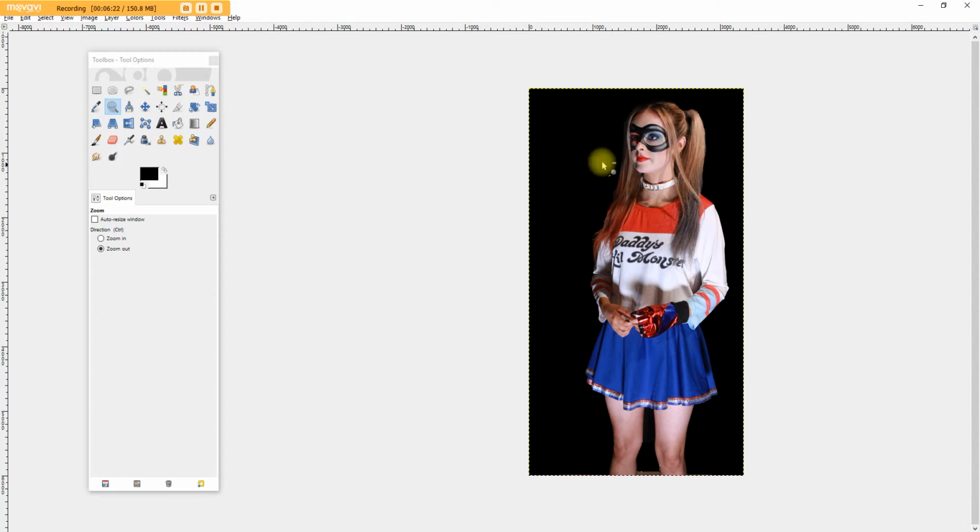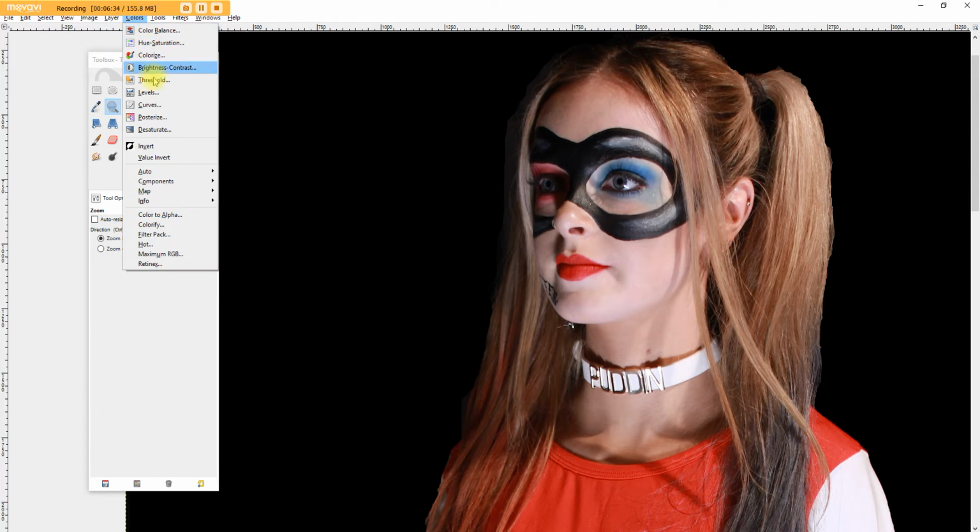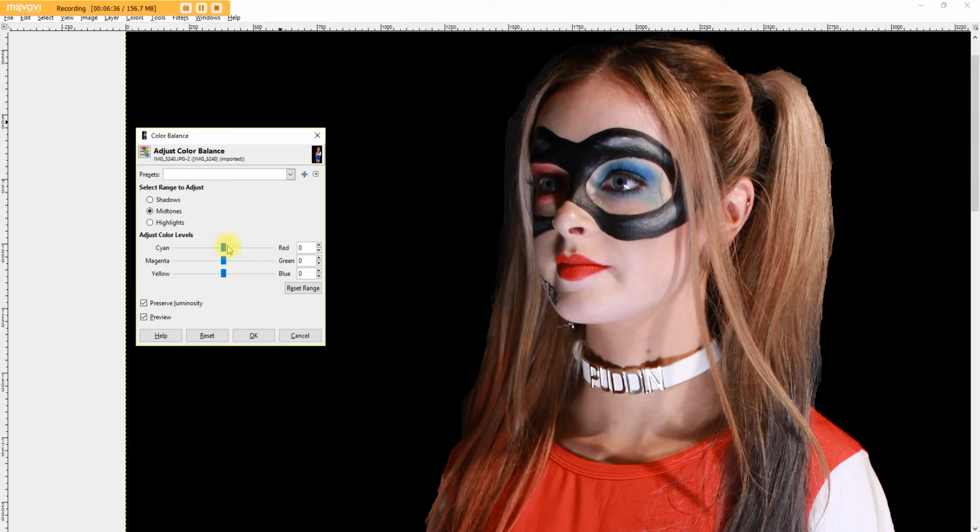This is a lovely photo, so I'm not going to do too much with it. I am going to zoom in on the face here and have a look at how we might play around with some of the colors. First of all, in this color tab here, we've got color balance, so I can make everything far more red, which is not a terribly good result there. But you can be more subtle. You can add in, whoops, that's not subtle at all. Add in small amounts more if you wanted to add a particular type of look. So I'm going to go reset range.